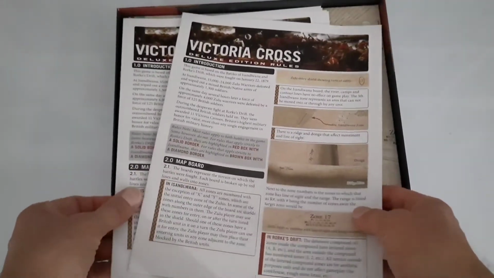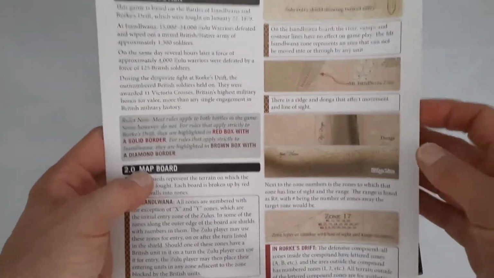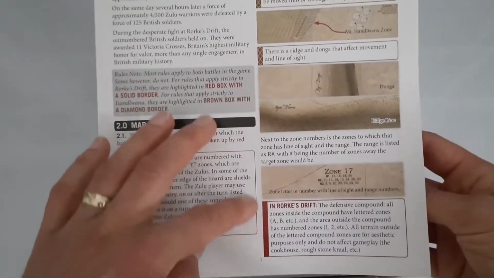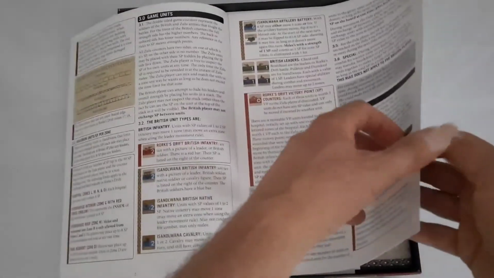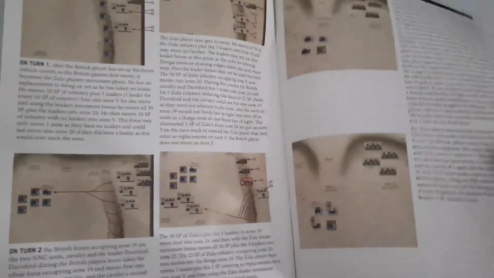So two sets of rules, one for each player if applicable. Again, the rules themselves very nice. They actually include the rules for both battles, and they're separated by these little markers. So the red line is Rorke's Drift, the brown crisscrossed line is the Islandwana specific rules, and as you can see there, it goes through in nice details. You've got some optional rules in there as well, and then a solitaire bot for solitaire play, examples of play.